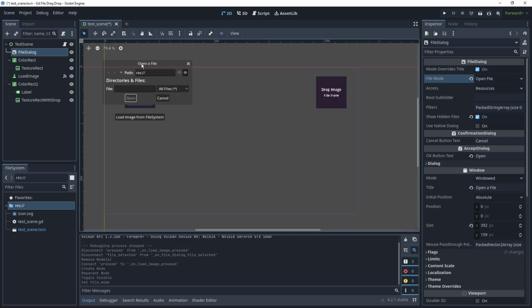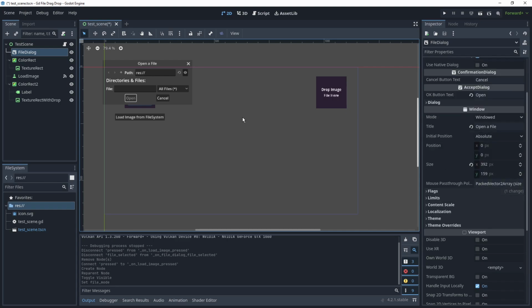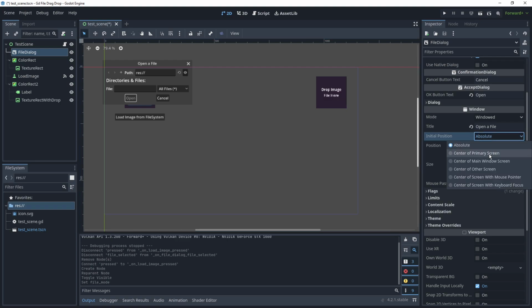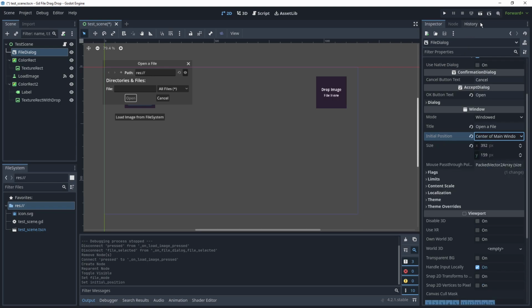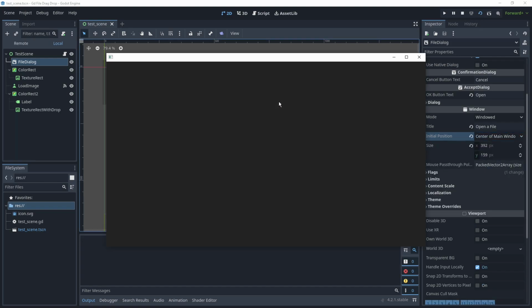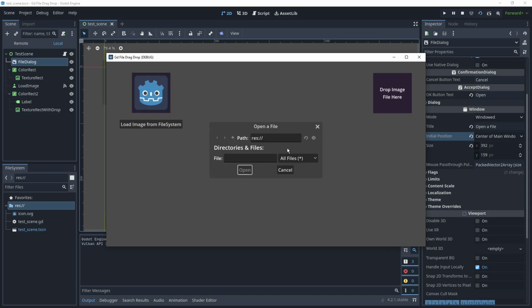There we go. It's going to rename the top here. We can move this around a bit. We don't want this to be in the upper left corner, otherwise it's going to look weird. Instead, let's see, we can put it into the center of the main window and that should be fine. Let's just play to see where it ends up. There we go, it ends up here. Currently it doesn't show the file list, which isn't ideal, so we are going to resize it a bit.